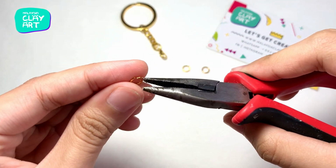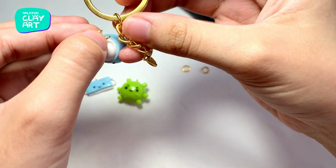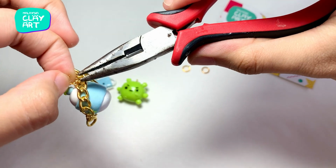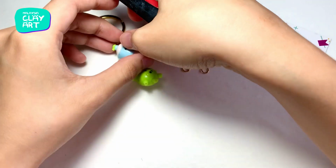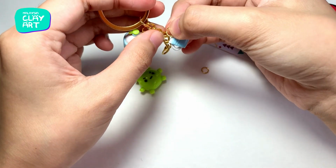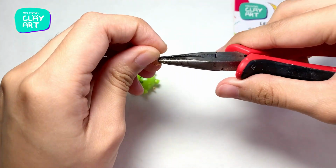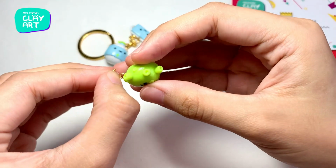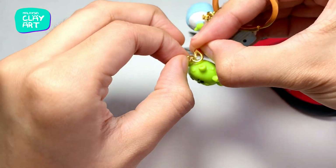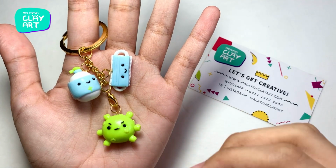Once dried, it's time to attach the remaining hardware. Attach the jump rings to each charm, then attach it to the keychain. This is the end result of the COVID-19 themed charms. Always remember to sanitize your hands and wear a face mask when you're out and about.